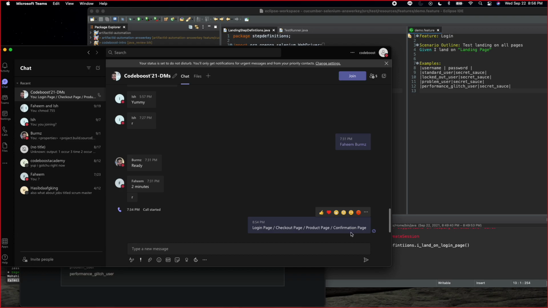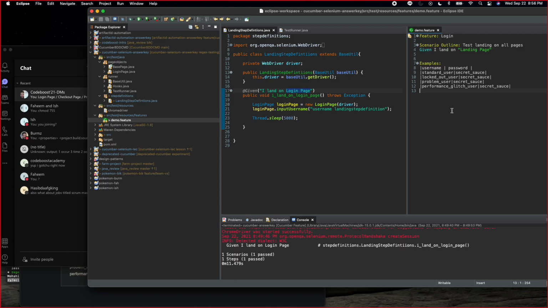Question. For the examples, can you put in XPaths as the example? I guess we don't have to, since we already have the page objects created already. So you're talking about this feature file for XPath? Yes.